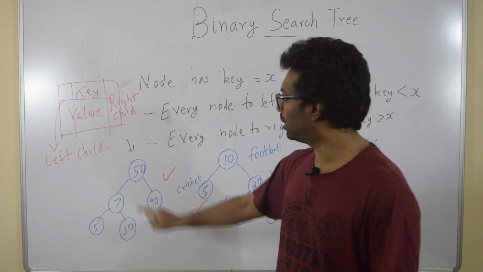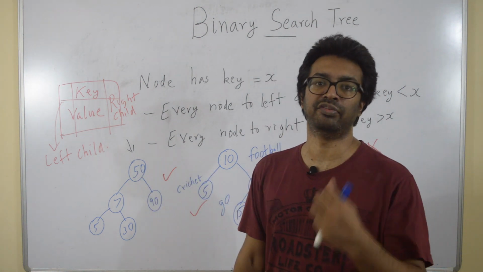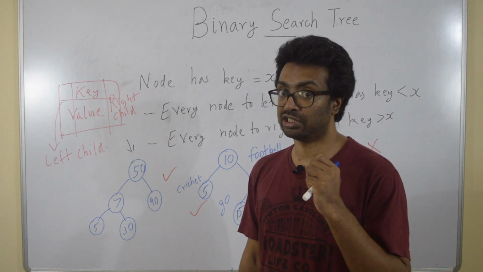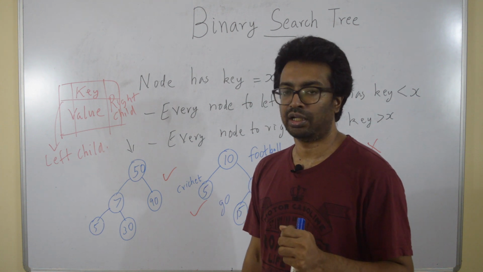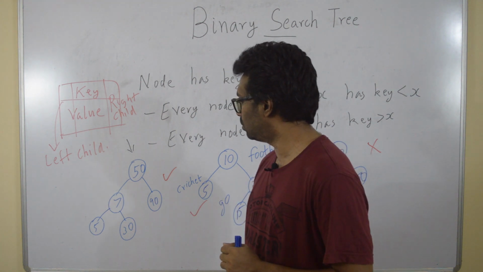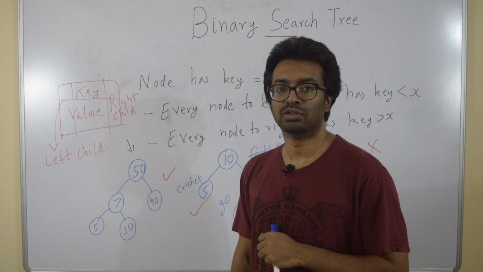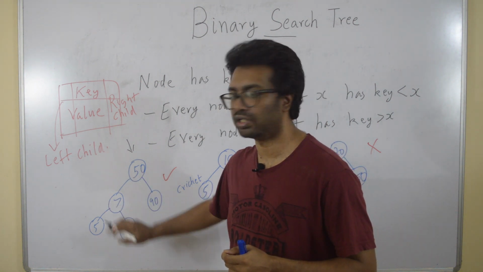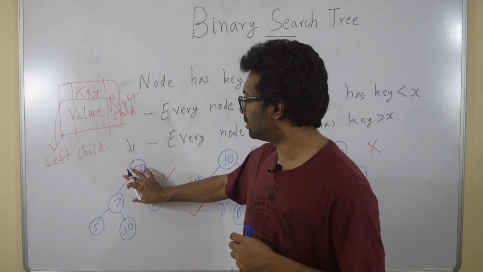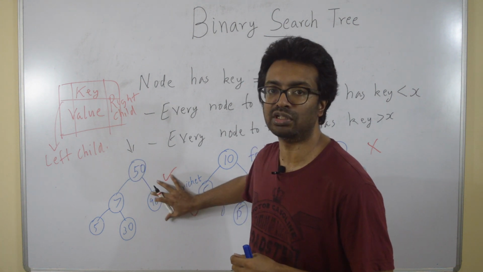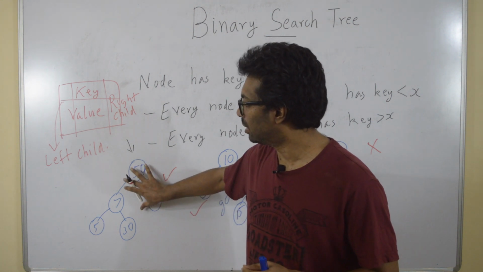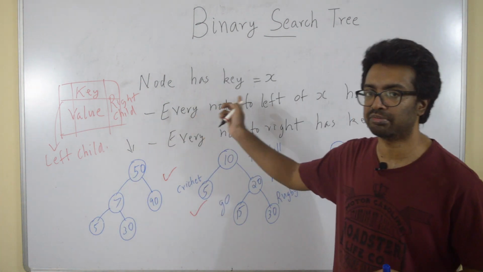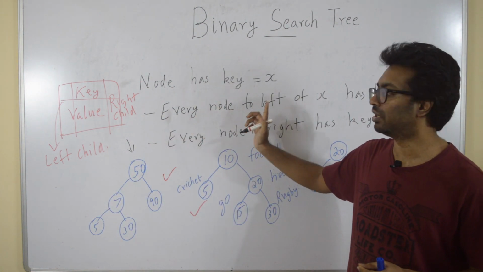I come here and I see that its key is 50. But I'm searching for number 7. I see 50 and I know 7 is less than 50. So where should I search? I go in this direction, right? Since 7 is less than 50, it's not going to be on this part of the tree, it's on this part of the tree, because that's my property of a binary search tree.